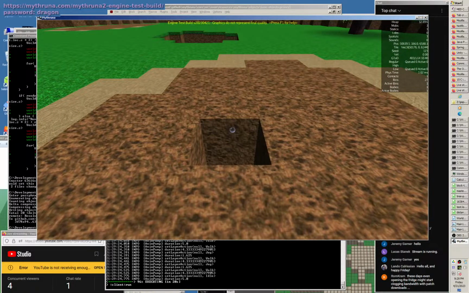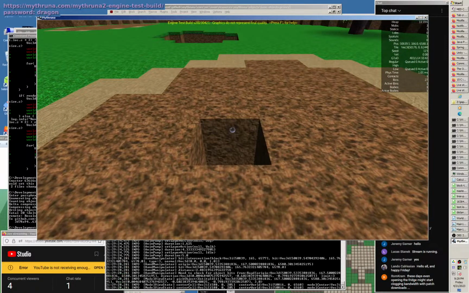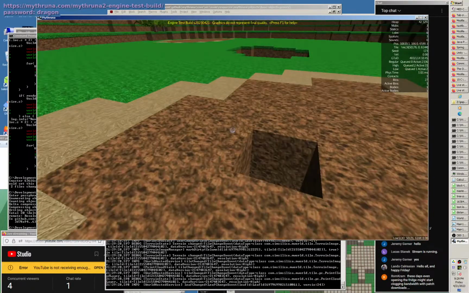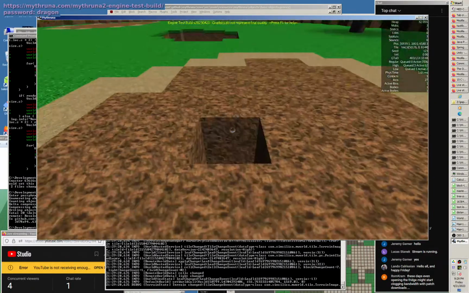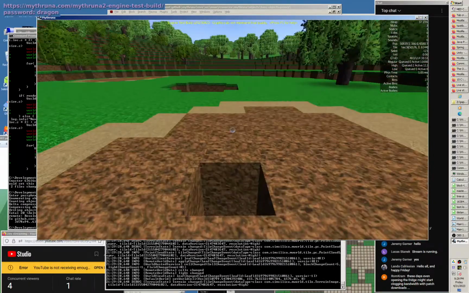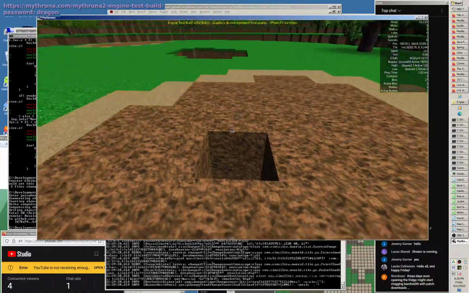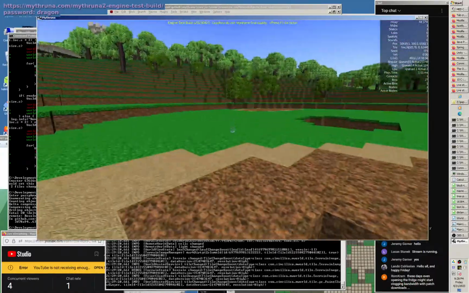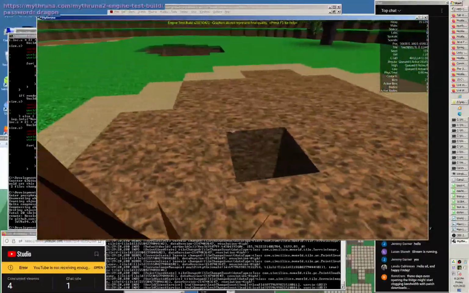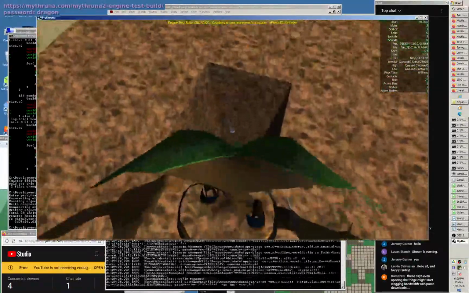1, 2, 3. Oh, yeah. Oh, look, it's letting me go, which means that it has already done those changes on the back end. Or it's asynchronous. No, it's making those changes and now I can't move. That's what it is. I can look around. I can move. It's finished on the back end. We're just waiting for our updates here.